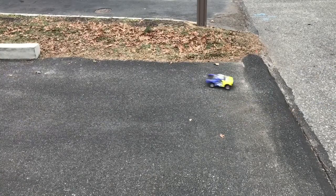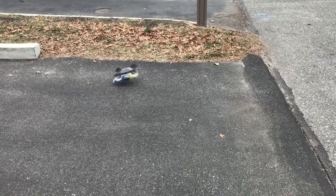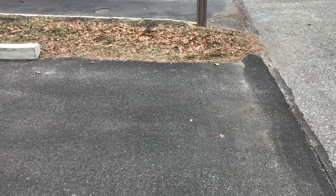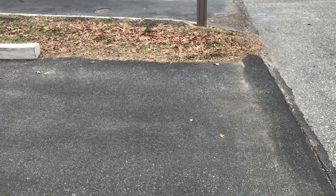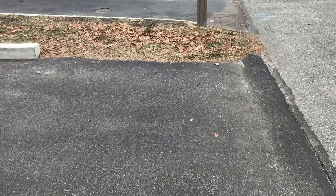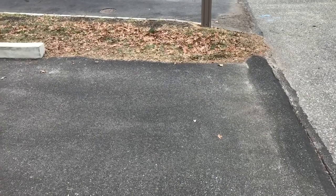Try to get a good jump in here. That was a nice one right there. That was a pretty nice one. Not much power though to control the jump. But again, got it for 70 bucks. I definitely like this little truck though. I could sit out here for a while and play with it. And I just flipped it over.